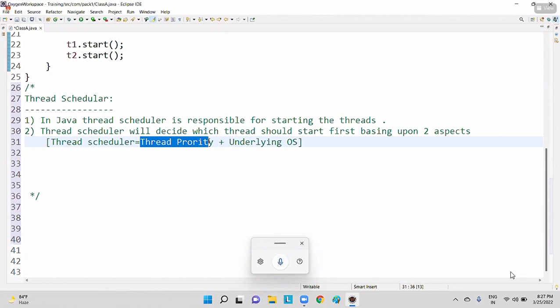Guys, thread priorities. Let me write a small note: thread priority.